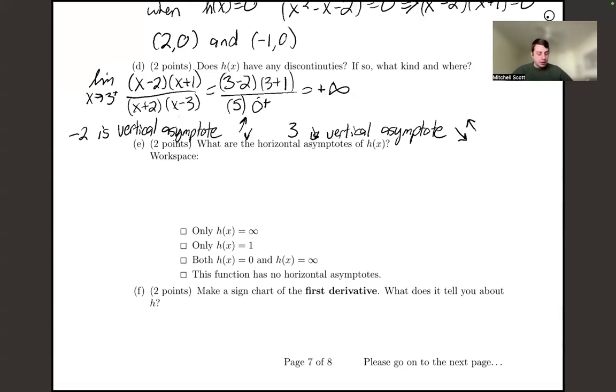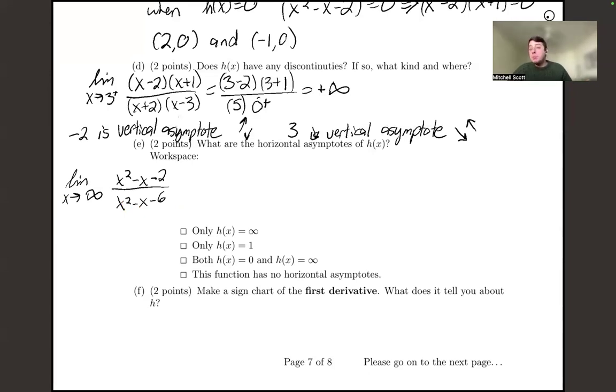What are the horizontal asymptotes? So this is essentially asking what is the limit as x goes to infinity and negative infinity. We're going to do infinity first, right? x squared minus x minus 2 over x squared minus x minus 6. So we could have a L'Hopital situation here if you wanted to. We could also do what we did at the original, where we divided by the largest power in the denominator. In this case, it would be x squared. We would divide everything by that and then send that limit.